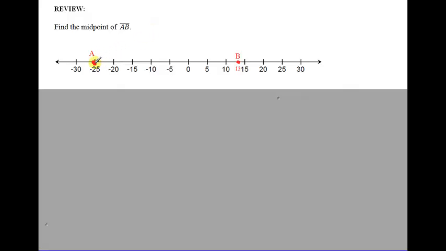When we're on a line with segment AB, we want to find the midpoint. We're just going to average these endpoint numbers. So let's take the average of -25 and for B, 13. All right, to average them, I take -25 and I add it to 13, add them together and divide by 2 for the average. That's going to be what, -12? -12 cut in half is -6. So -6 will be right in the middle, our middle point or midpoint for this. Let me just call it M at -6.